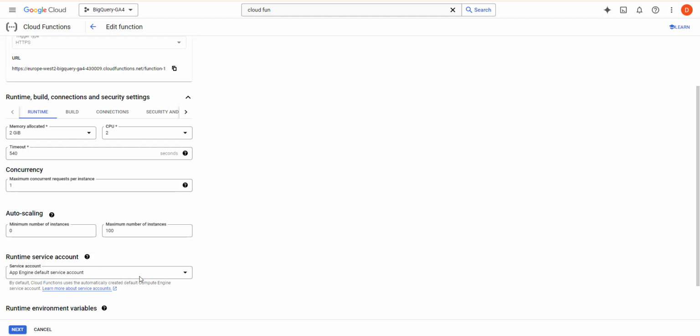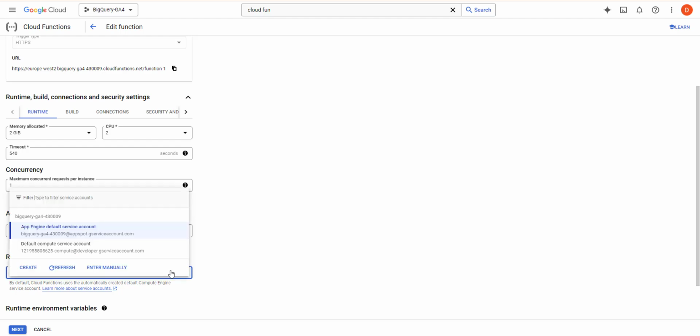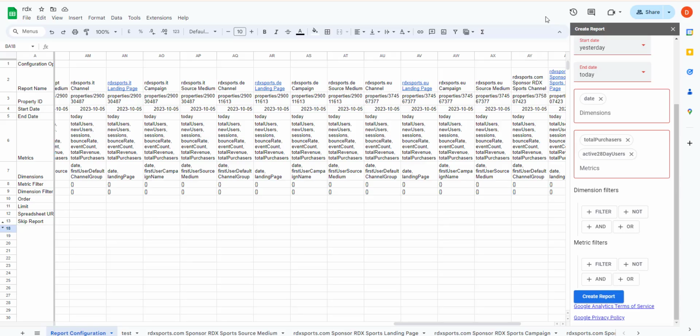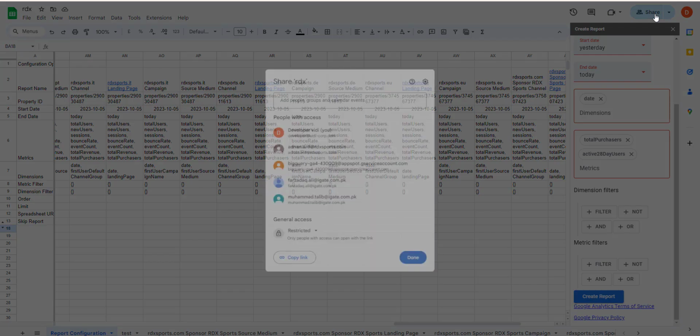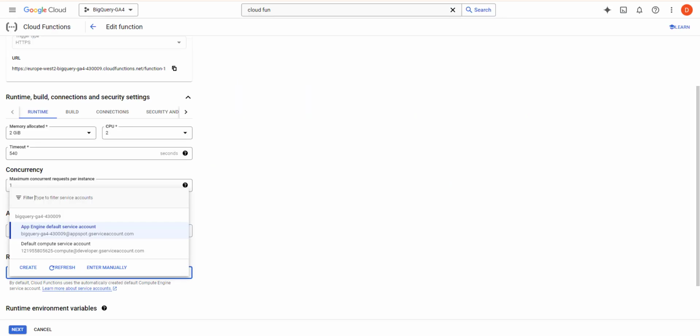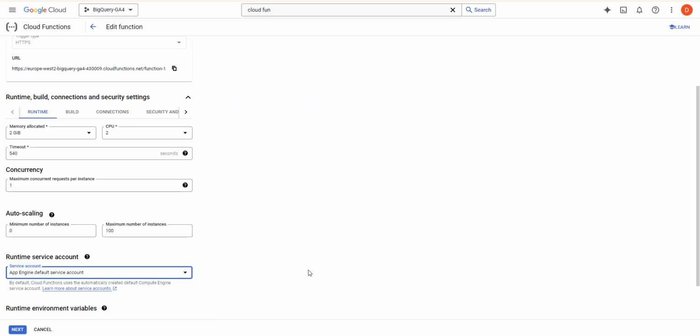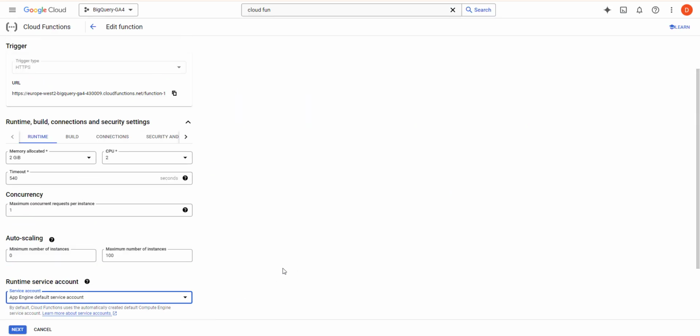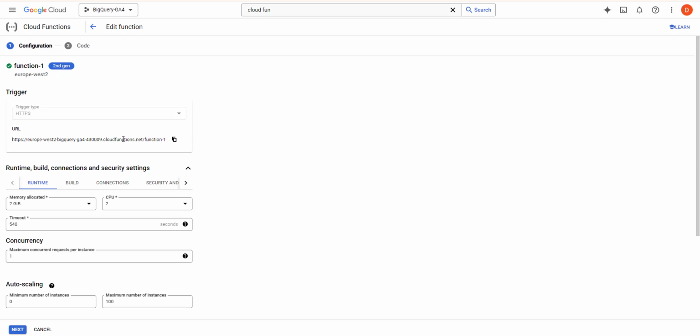You need to select the same email we worked with before, the one that I gave access here, and the one where I created this one, when I created the keys and everything. You need to make sure that you select that one. Yeah, then let's go to the code.